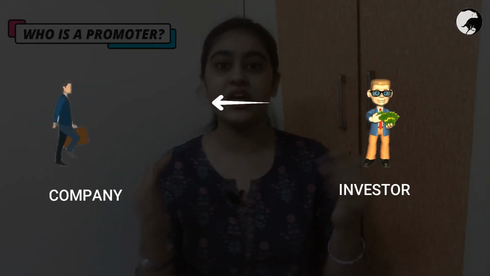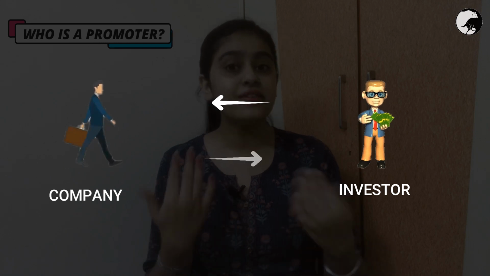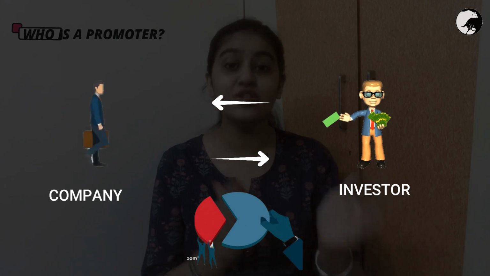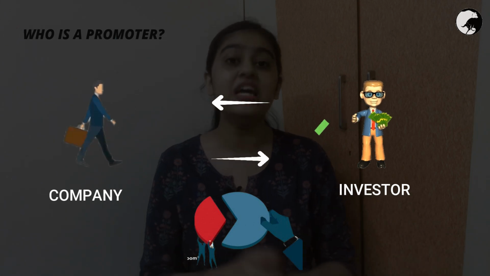I'll need more capital. First of all, I will try and approach certain investors who can invest into my company, and in return I'll give them a percentage of share, or ownership of the company, which is called the stake of the company. Suppose I want to raise 5 crore rupees and I give up 50% of the stake of the company. So now 50% stake is with me, and the remaining 50% goes to the public shareholders or the investors in proportion to the investment they have done in the business.